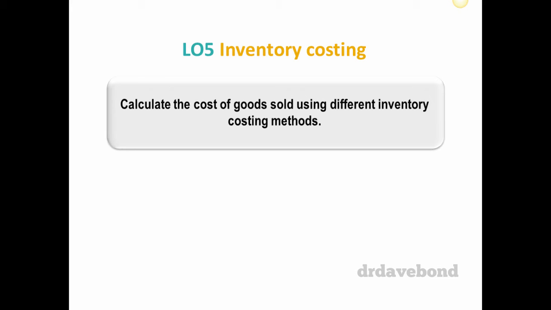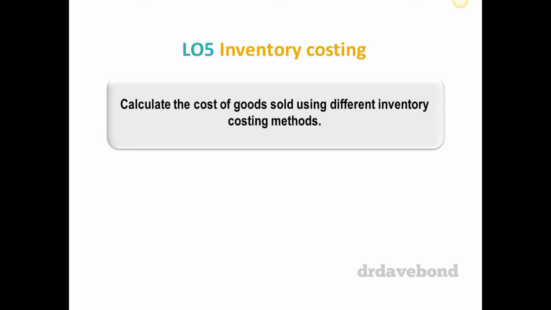But the thing is, they don't know with certainty. I'm assuming they don't individually track each carton of milk and say, we bought this milk on this date and this is the one that's gone out. They just buy crates of milk, it comes in, and it might get mingled up with all the other milk sitting there, and then it sort of gets pushed out. Same with tinned tomatoes, same with all their toilet paper, all their various other things. If all of these things were bought in at exactly the same price, this wouldn't be an issue at all. But a lot of things change in price over the year.